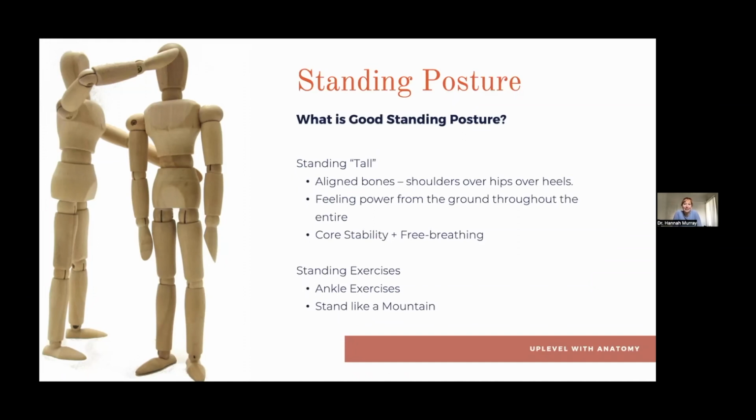So this exercise is waking up the ankle and the feet muscles, awakening up our proprioception of exactly where we're making contact with the floor. And by clarifying that map in our own body, it allows us to stand with more ease and comfort because we have a very clear picture of what it is we're standing on, where the floor is, and where our body is in relationship to that.